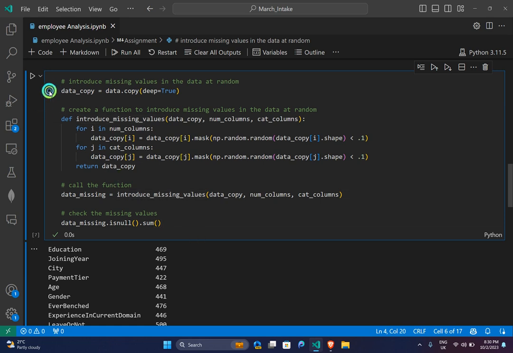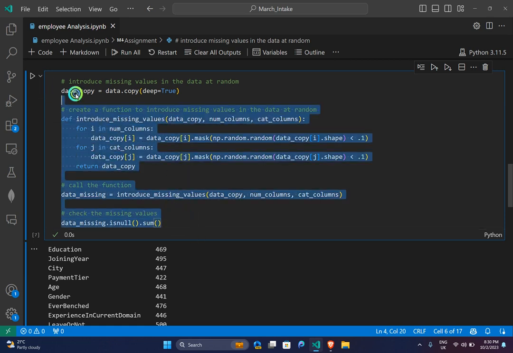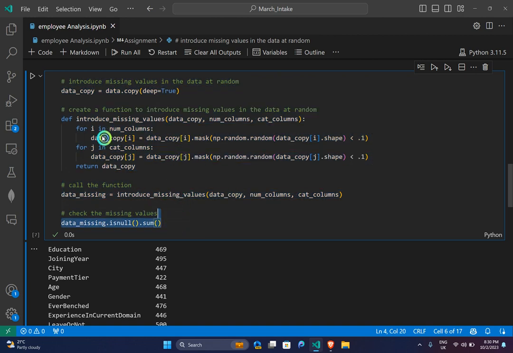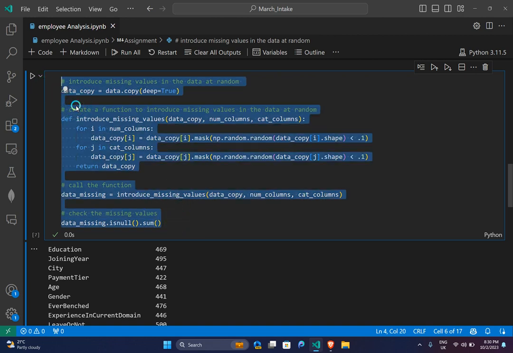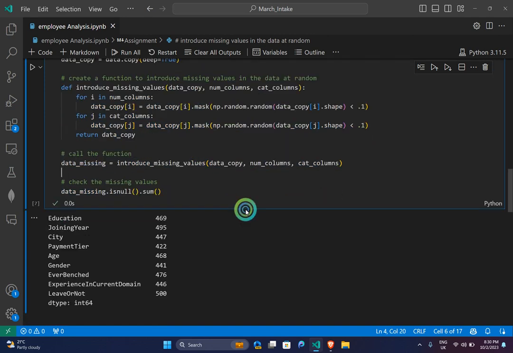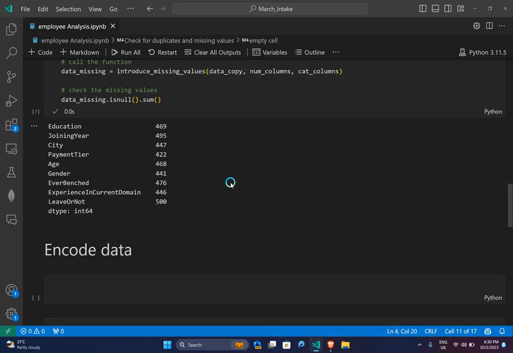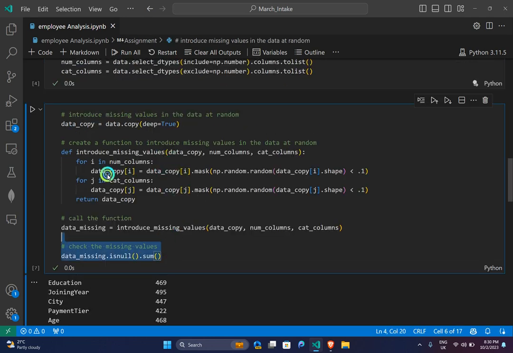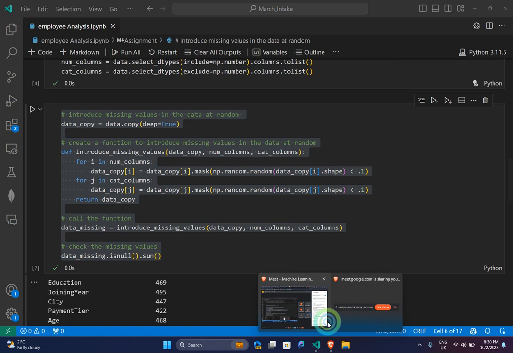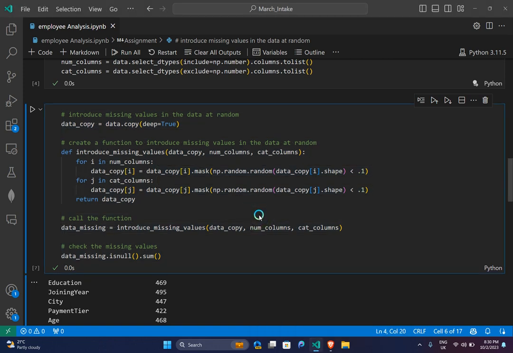So any questions concerning this? This should not stress you because this is unnecessary. I'm just introducing some missing values into our data so that we can demonstrate the most important part, which is how to fill in the missing values that we have in our data. So copy this code from the chat box and then we can proceed from there. Five minutes should be enough. By 8:35, we will go on with the coding, and then you can ask questions if you have any.